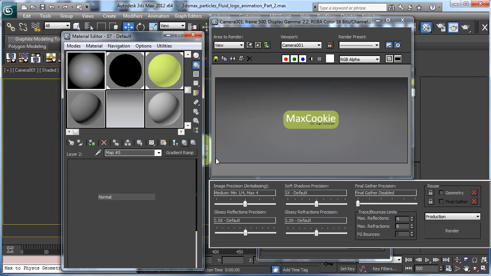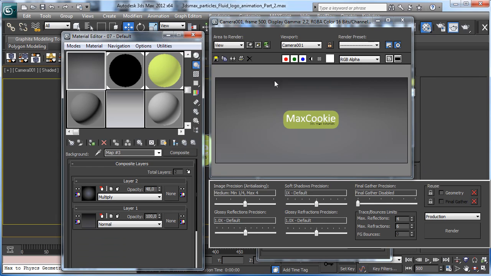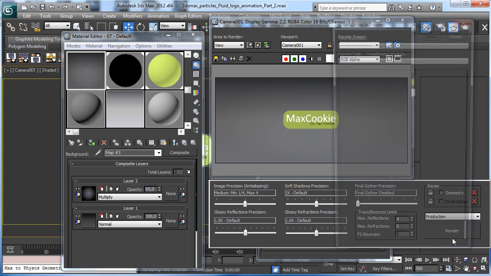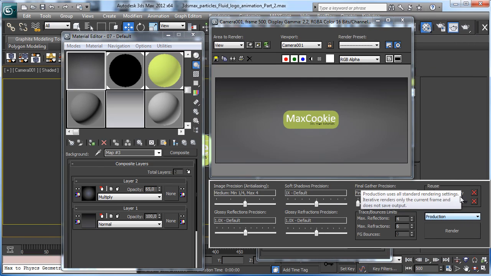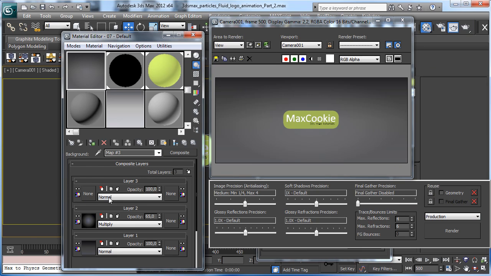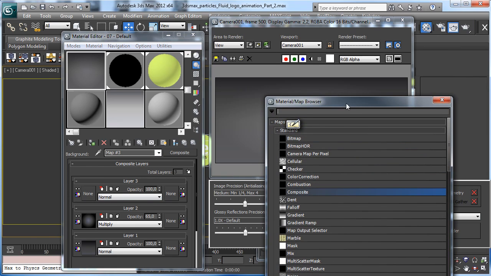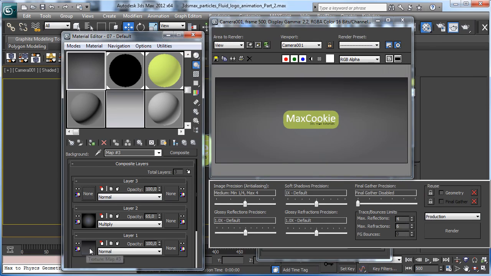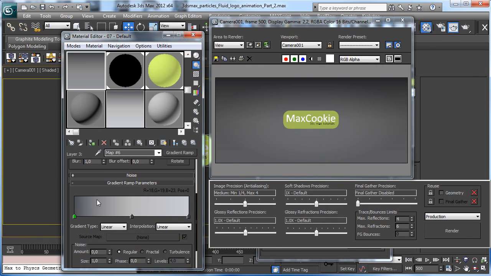So you see we have a darker area in the middle. Okay, and then we'll try to simulate, maybe this one is more visible, let's go for 65, and then we'll try to simulate some lighting coming from there. And to do this we can use again a gradient composite.